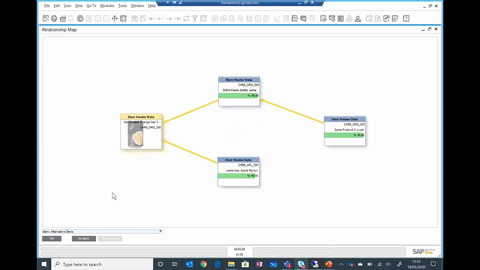In this case, to show you how the screen works, I'll also have a visual on my alternative items. So the alternative items that we looked at earlier, for this item, we have these alternate items here, where we have two items that are similar. One that is a different flavour, so that's the can, which is an apple flavour, and we also have the same orange drink, but is actually in a 500ml bottle. And we can see here that a relationship exists between the same product, so that's our 330ml can with that, so a reverse relationship already exists here.